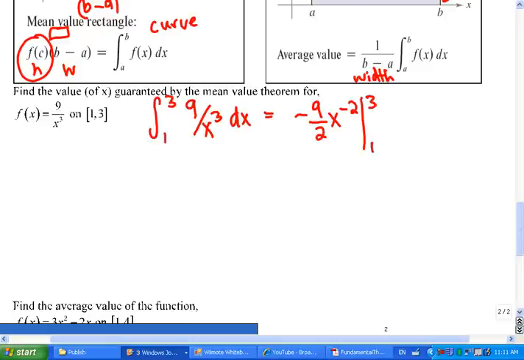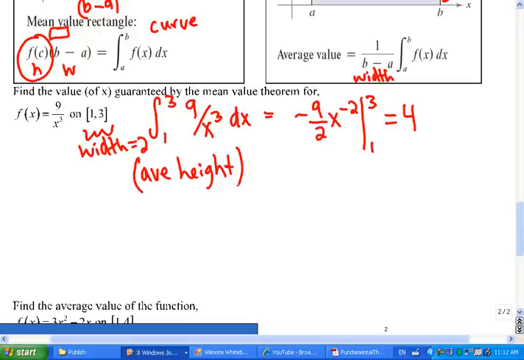So rather than do it by hand, I will punch it into the calculator. And my calculator gives me an area of 4. Okay, so I know that the ice sculpture that hasn't melted yet has an area of 4. And what I'd like to do is figure out where it will settle once I've let the ice melt. So how wide was it? The width is 2. So the average height times the width must be equal to 4. So that means my average height is going to be 2.